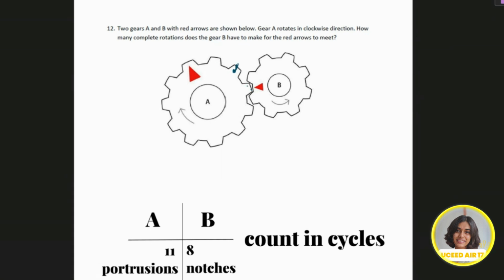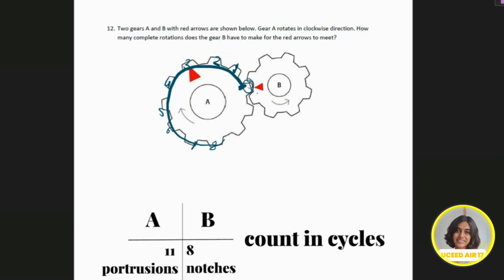This would be after this thing. This would be the next thing to come here. This would be the second one to come here. This would be the third thing to come here. Fourth thing, fifth thing, sixth thing, seventh thing, eighth thing, and after this the cycle ends here.